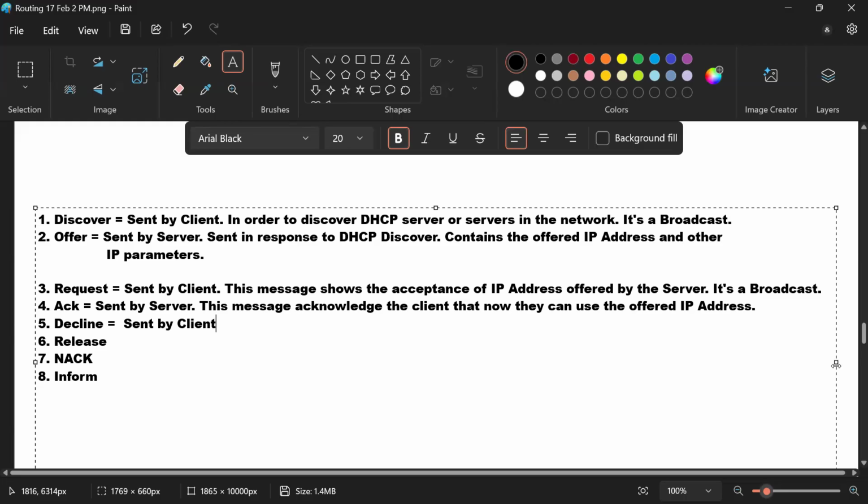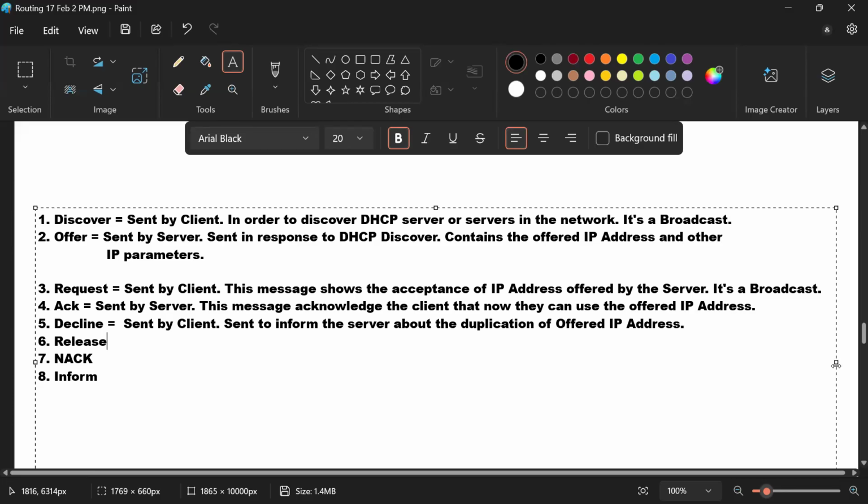That means it is sent to inform the server about the duplication of the offered IP address. Whatever IP address the server has offered already exists in the network, right?